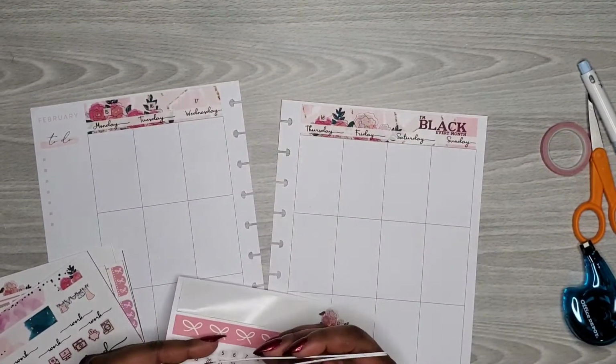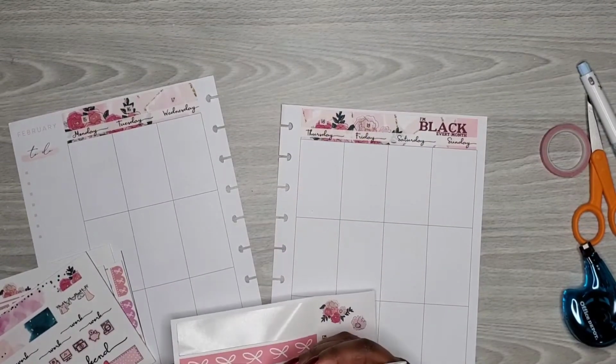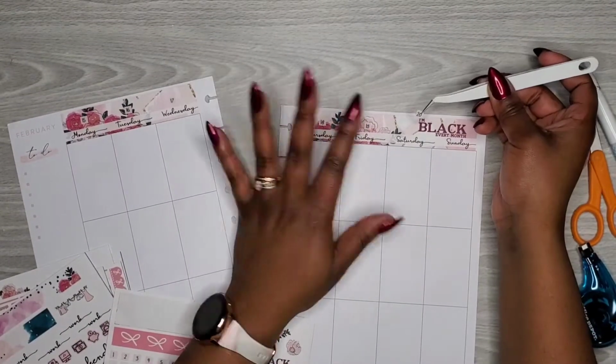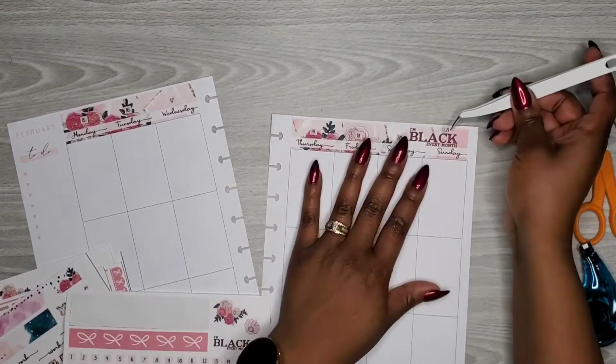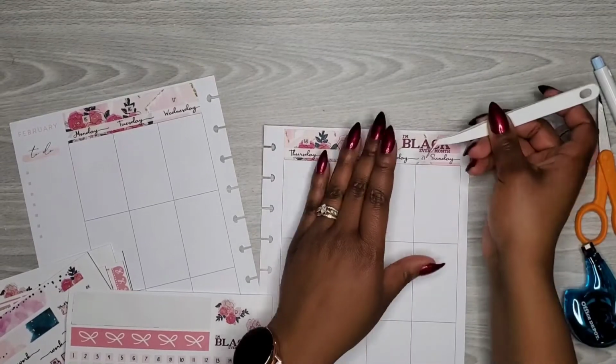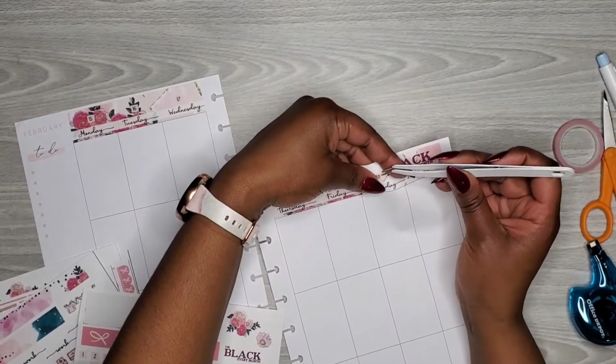My spread feels a bit more complete when there's not so much white space, because I don't mind writing in boxes and the little check boxes and things like that. I'd rather have that on my page than just a big white space that I'm gonna write in. So I've actually really been liking this.